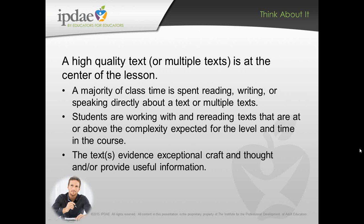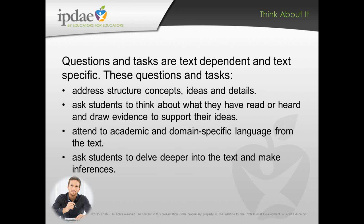So let's look at the next piece, which really talks about the questions and the text that we're doing with students. And I think probably for many of us, and I know it was as Bonnie and I were talking about some of this as we were first getting started with CCRS, is this difference that we have in the kinds of tasks that we should be doing and the text-dependent questions we should be asking. We've always taken for granted that, within the materials we use, they have a variety of different levels of questions. But I think it's understanding how important it is for us to keep getting students back to those text-dependent questions, which helps them be able to identify information, because they're really going to need help in building concepts and ideas and details.